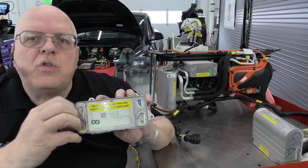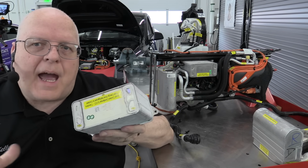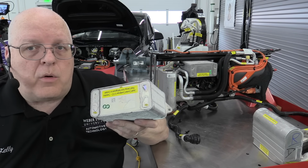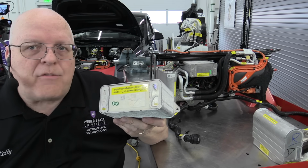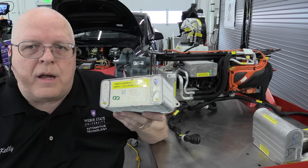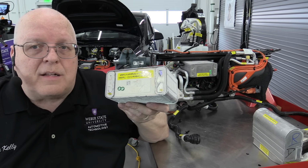Well, this liquid-cooled condenser, instead of losing all of that heat energy to the outside air, we are transferring it into the coolant. And that way we can capture it. We can save that heat energy if we need to. We can store it in the high voltage battery. We can heat the passenger compartment or the power electronics with it. Or if we want to get rid of it, then we already have a radiator. Let's just move some switching valves and run that coolant right out to the radiator, where we can transfer the heat energy in the coolant out to the air in the same manner that a condenser would do.